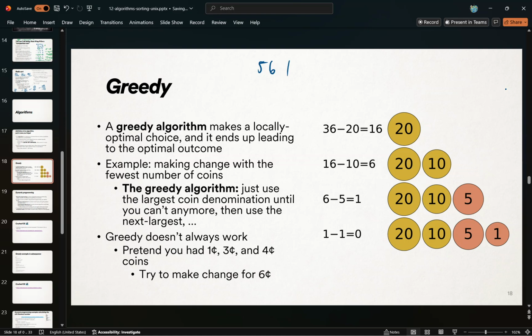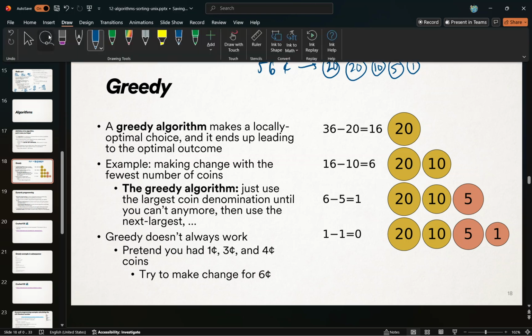So for 56 cents, for example, that's just another 20. That's not a percent, that's a cent, isn't it? 56 cents. All right, give them 20, 20. I can't give them another 20, then start with tens. And then I can't give them another 10. Let's give them a 5, then a 1. Something like that. And the proof involves the idea that there's no other good way to do this. Like think of all the other options.